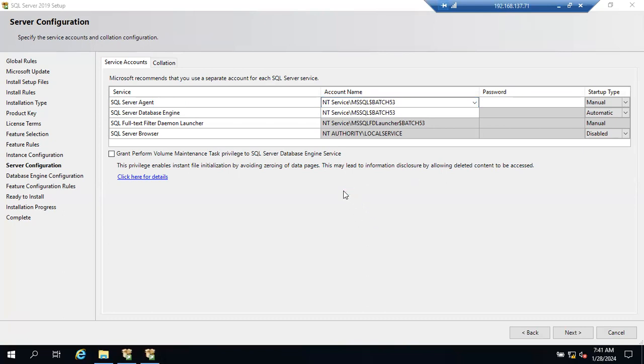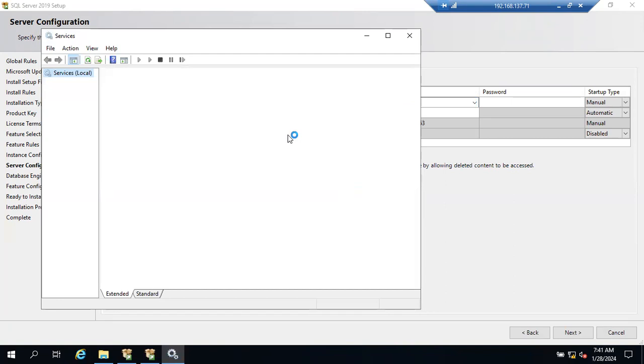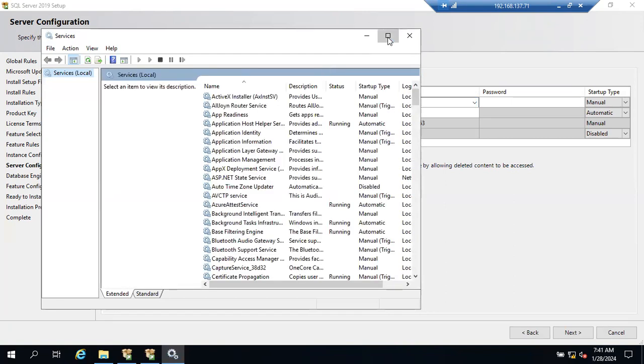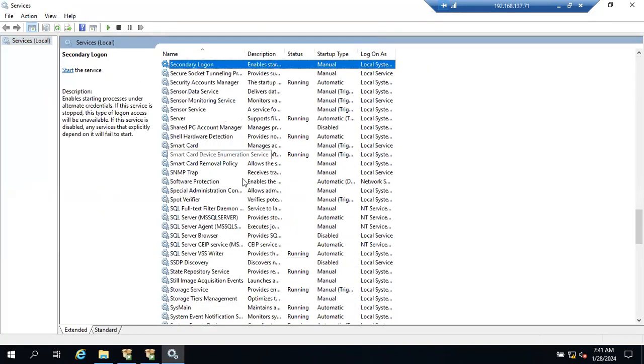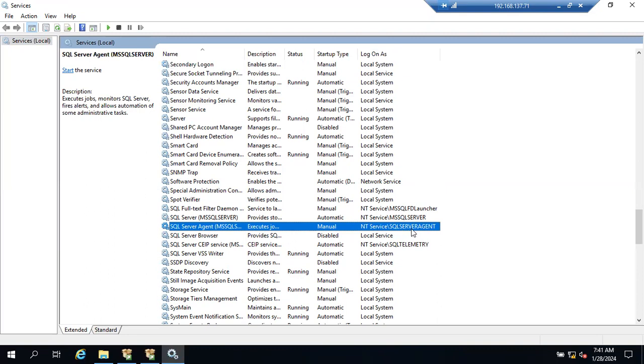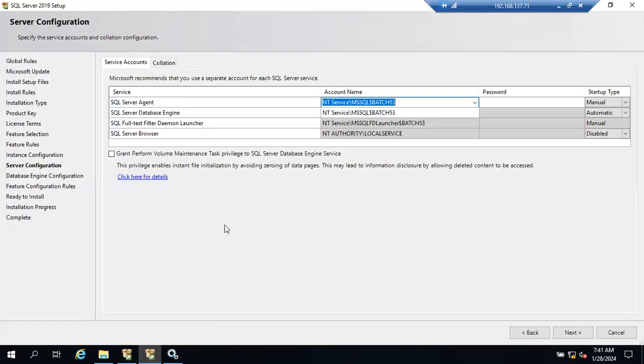So in the last session we installed one SQL Server, right? So let's see the services of that SQL Server. SQL Server Agent.